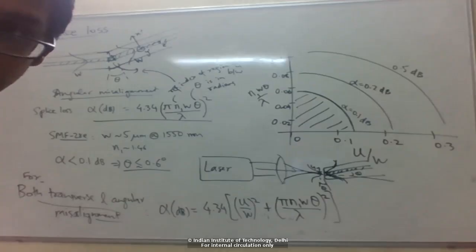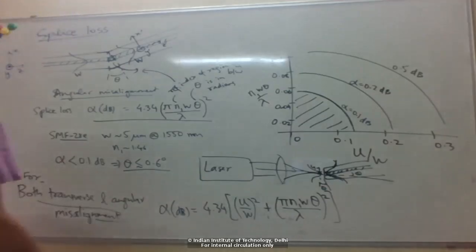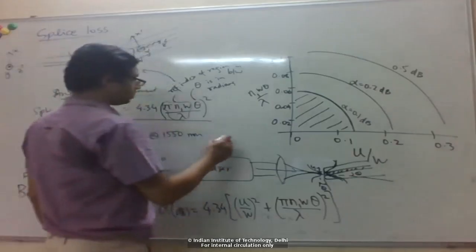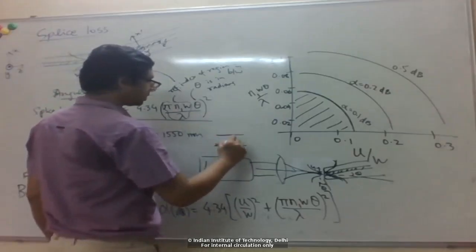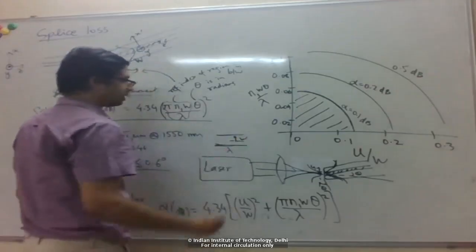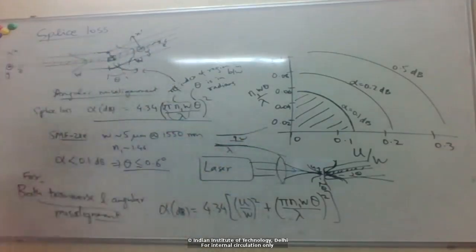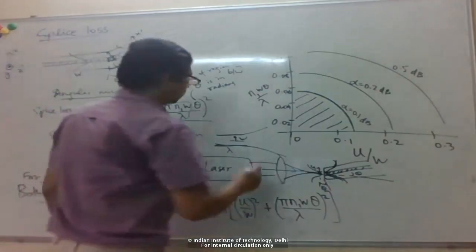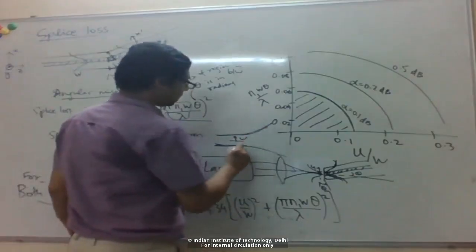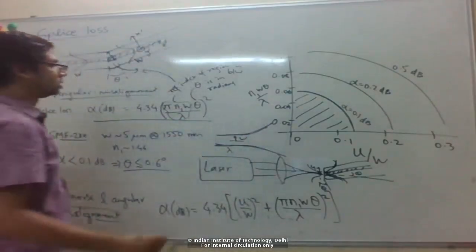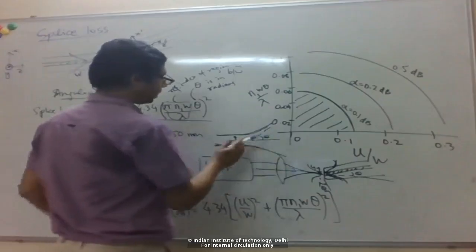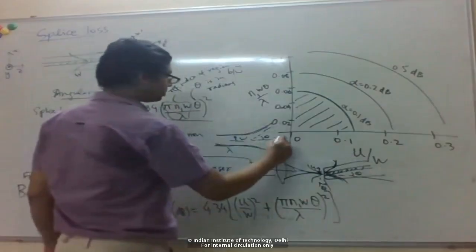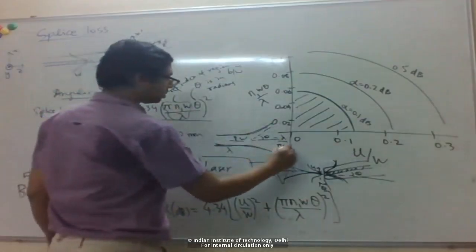And explain physically the lambda dependence. Right, so if you remember this pi w over lambda, this is coming from basic optics. If you have a free space beam of spot size w and at wavelength lambda, it diffracts. The angle at which the beam diffracts is given by this lambda over pi w.